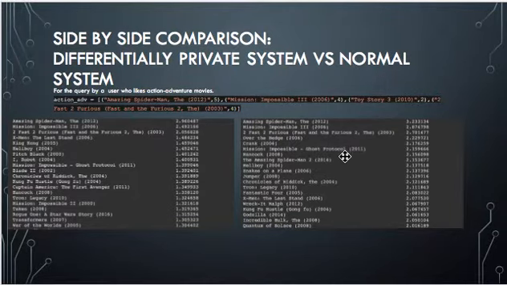In the case of the normal system, the user gets recommended Over the Hedge. Over the Hedge is a 2006 animation film, but the user doesn't like animation films. As we can see clearly, he rated Toy Story 3 two stars, so we didn't expect this to be too high. This recommendation system also doesn't recommend other Mission Impossible films, which our system did.